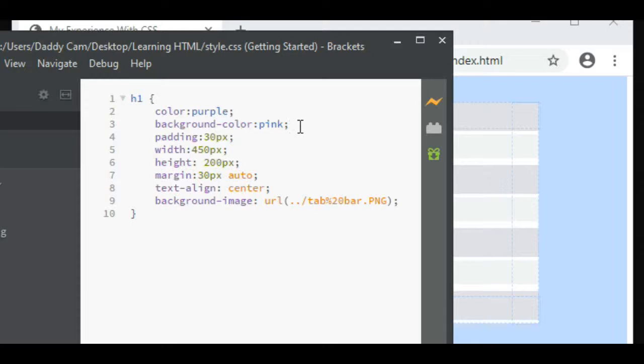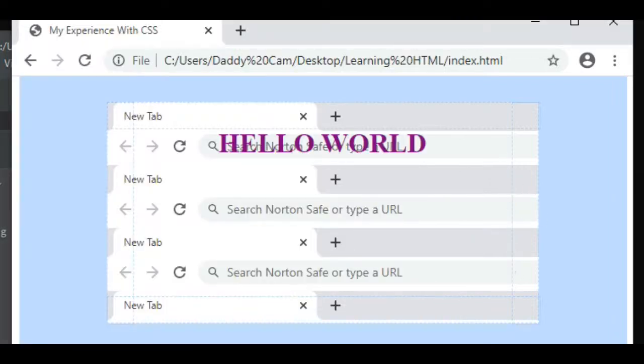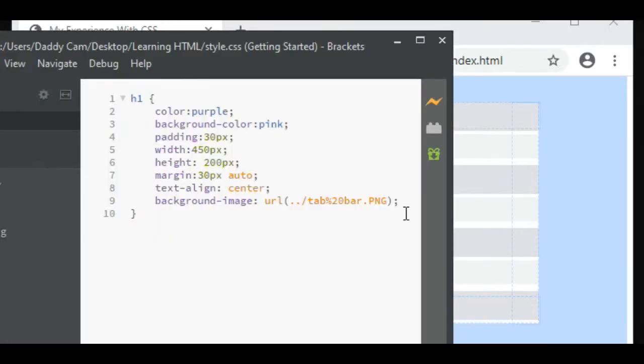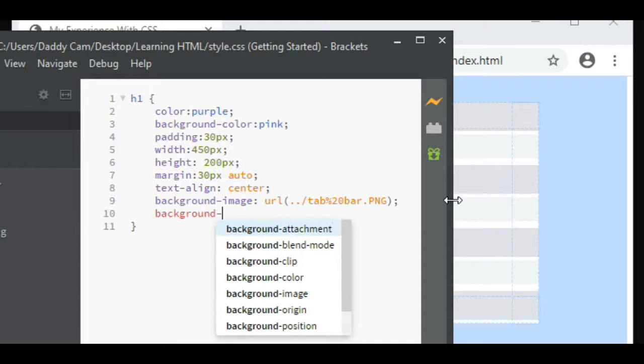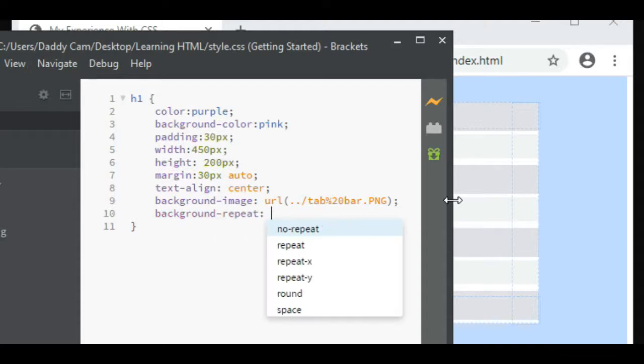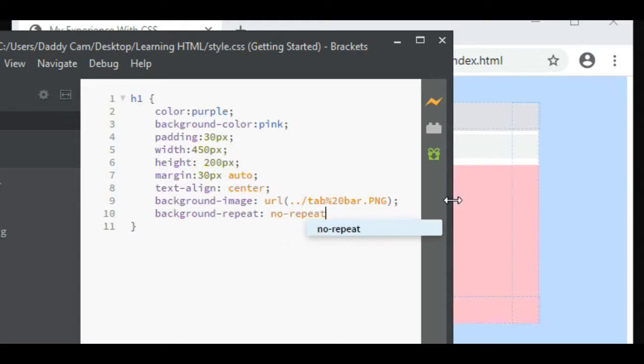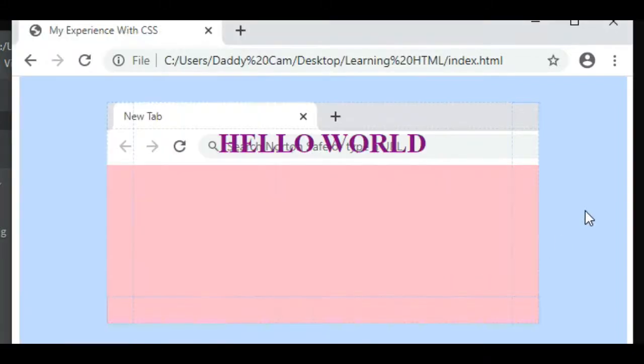So basically, by default, when you're dealing with images inside of CSS, it automatically makes it repeat. So it's going to repeat as large as your section is here. So it's got 1, 2, 3, 4 repeats right here. So let's just say we don't want it to repeat at all. So what we have to do then is go here and go background-repeat, and then we're going to say no-repeat, because we don't want it to repeat. Alright, so now when we save it, and you probably already see it over there, now it's right there.